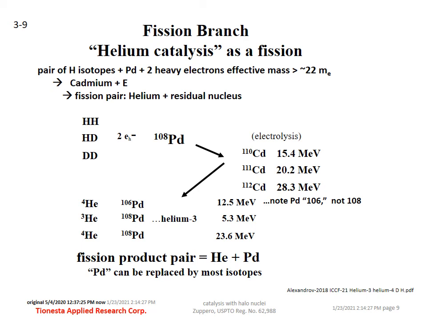The product of a pair of H's or hydrogen deuterium or a pair of deuterons is cadmium. It's a cadmium nucleus with enough energy inside of it to literally explode it. It explodes into fission product, helium, and the original isotope, like a catalyst. Or it explodes to an isotope of the same element with 2 less neutrons. If you're using hydrogen, you still get helium if you start off with a pair of hydrogens. The only reason you don't see it all the time is it's a higher effective mass required, 35 instead of 12.